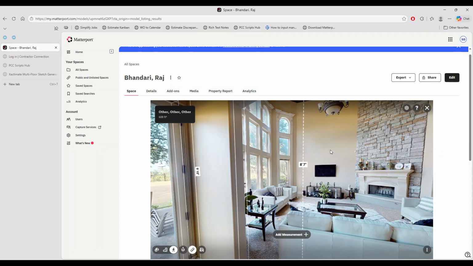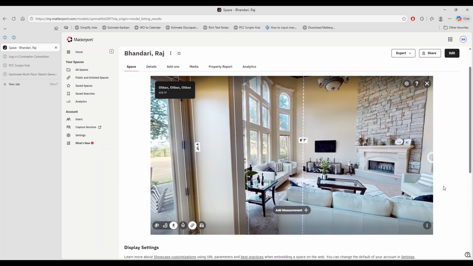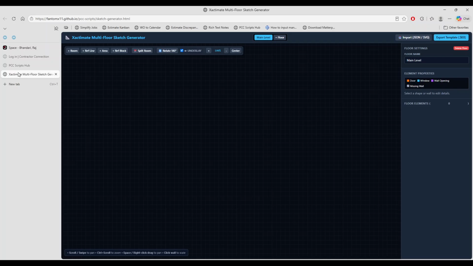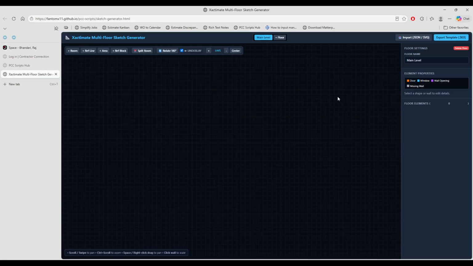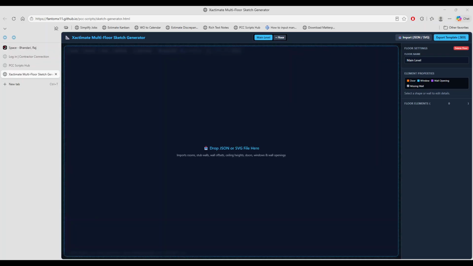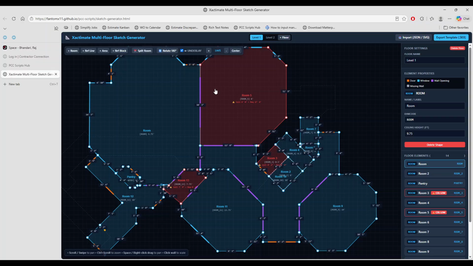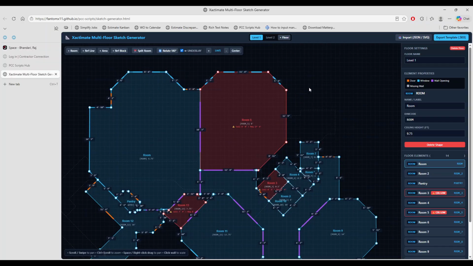But then it's ready for me to get into my tool to convert it. So I come to my tool. I just click the button up here to download a JSON, a file that contains that information. And you'll need this button installed on your computer. It's not hard to do, but it's something you'll have to do. Now, I drag it here, and as you can see, this is my tool that I developed.